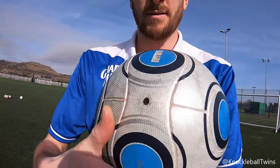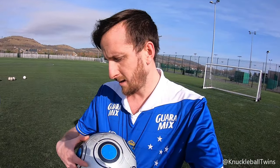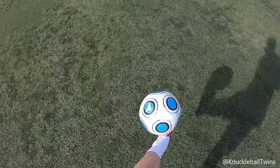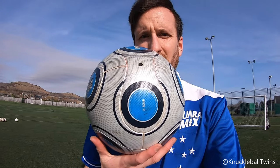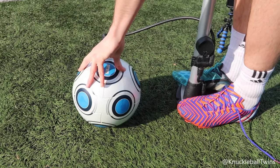Imagine spending a lot of money on an official match ball to have this happen. You can hear it sounds like the valve already needs replacing. This football is very old — it came out in 2008 for the Club World Cup that Man United won — but despite being brand new, it's already leaking air. I've got the pump, and what you haven't been seeing off camera is me pumping up the football every five minutes. It's getting so frustrating.